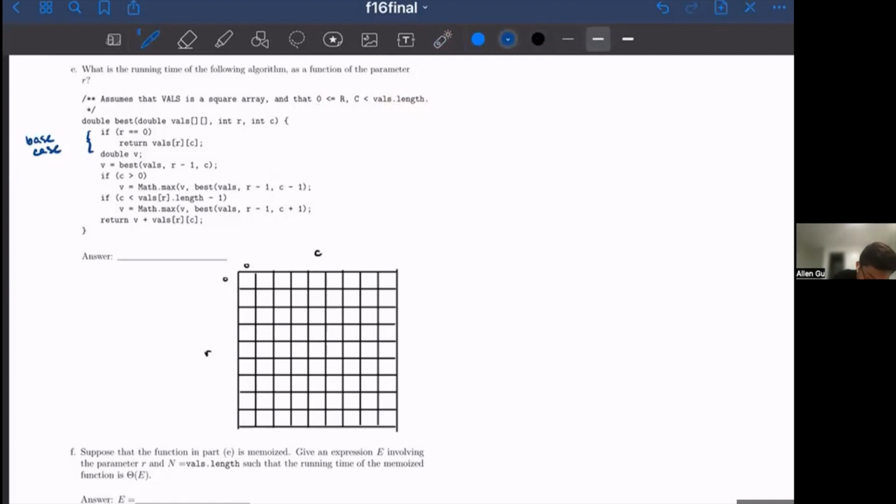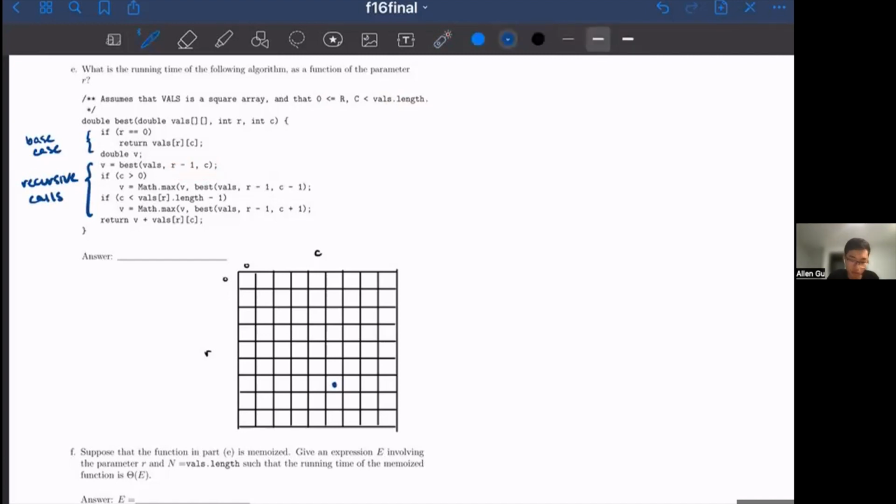And so our recursive calls, once again, we have some if conditions here, but there are 3 possible recursive calls we can make. And so our first recursive call, let's say that we choose an initial r and c right here. Our first recursive call is going to be to r minus 1 and c.